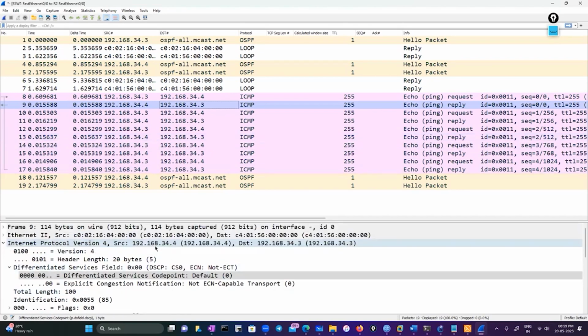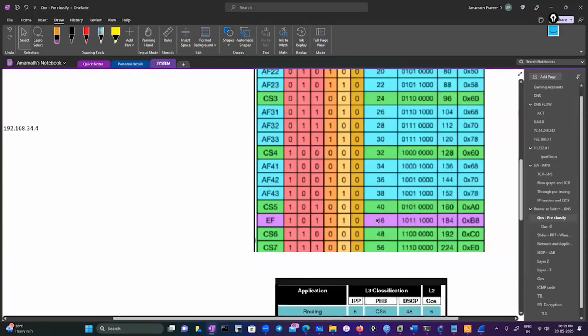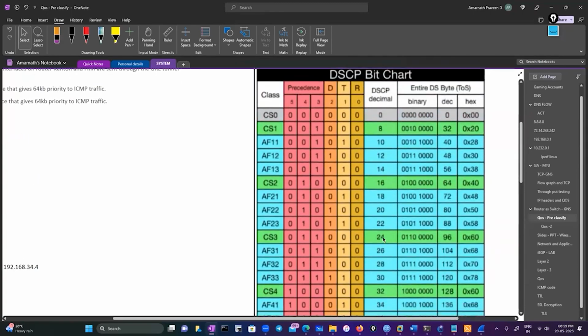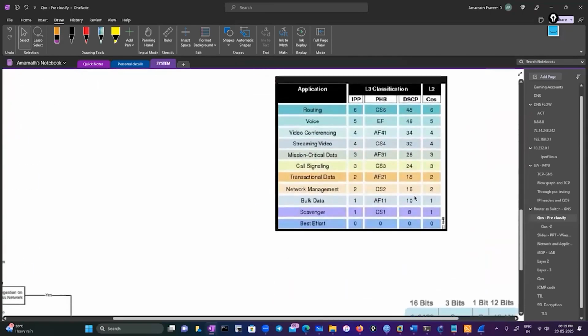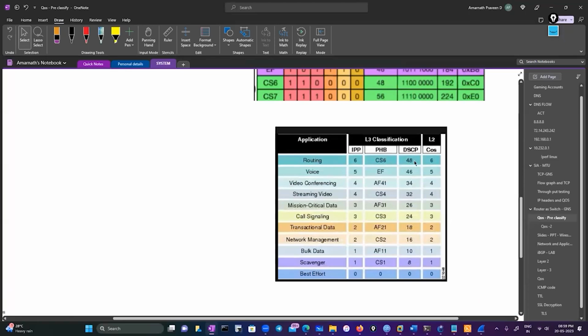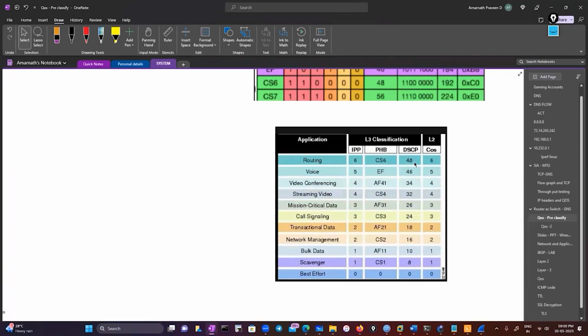So the key thing we have to look at is the differentiated services value you have to compare. So here it says CS6 and 48. And for every protocol and every traffic, there is a DSCP value. As I told you, for routing, it is 48. And we are doing this OSPF routing, and it matches 48 here. So with a given link and how this congestion avoidance is happening, that's how the QoS helps here.